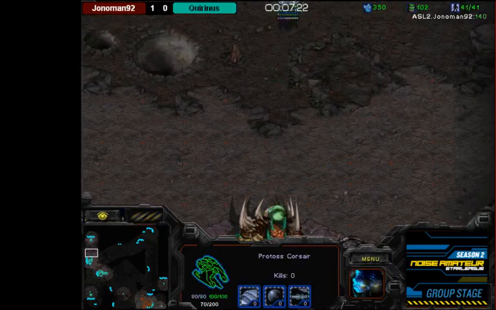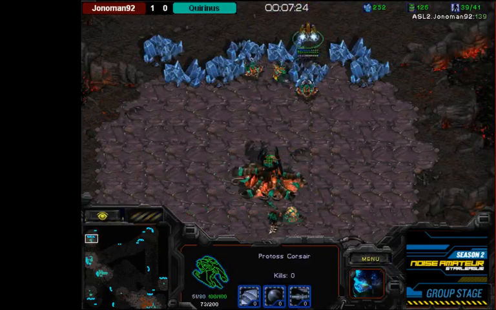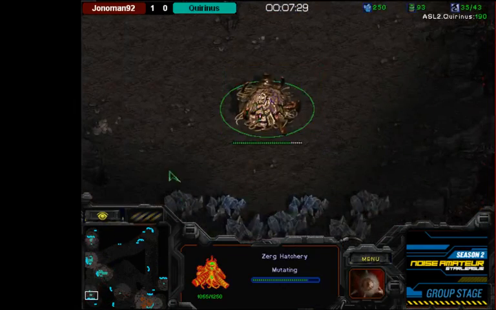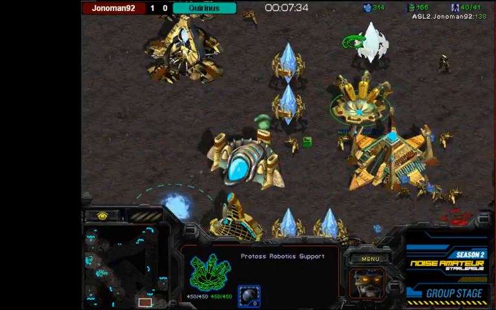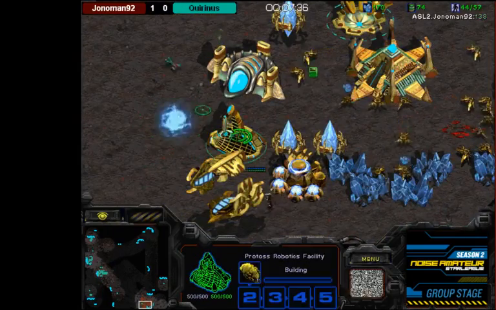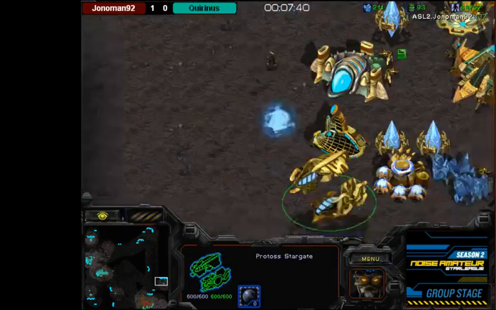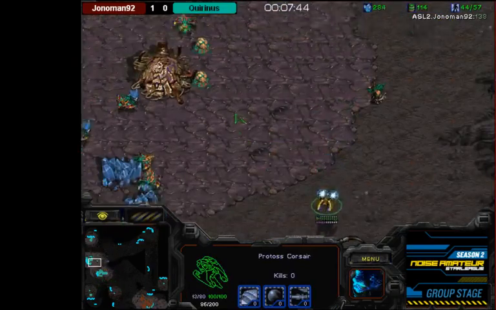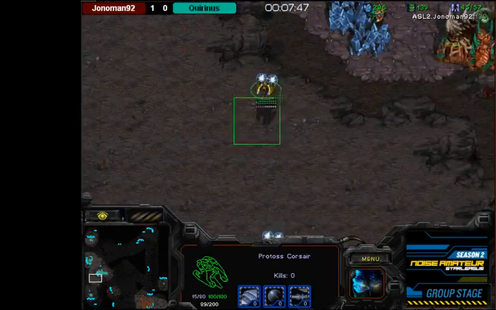Alright. Anyway, Corsair looking for some overlords, looking for some scouting information. Does see that Quirinus does in fact have a third. May find out that Quirinus has a fourth. It is in fact for Reavers. Jonoman with the Sair Reaver? He's not making any more Sairs. So just a Sair Reaver? 2 Sairs?